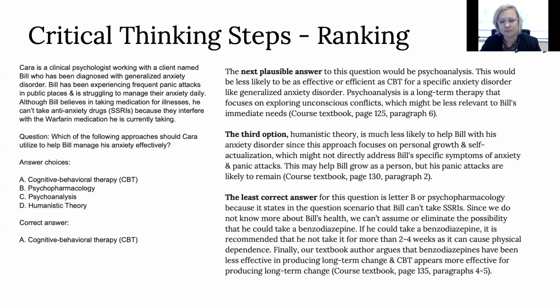Then the next and last step, so it's a three-part process. The third part is for them to also justify using their critical thinking skills. What's the next plausible answer? So they know the correct answer, but which one is maybe a distractor and very similar to the correct answer? And then they'll justify the second last and the very last option of what they might choose in answering this question. And each time they have to go back to their course materials, provide some evidence as to why this might be the next plausible answer, and justify their rationale, so using their own critical thinking skills.